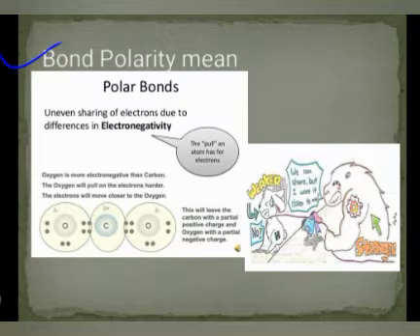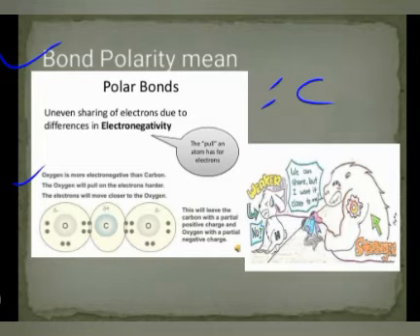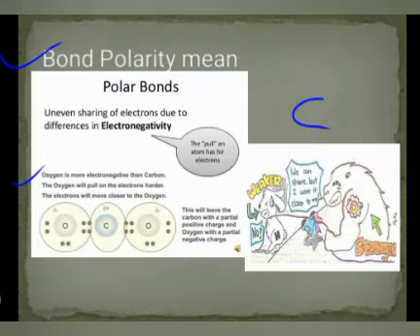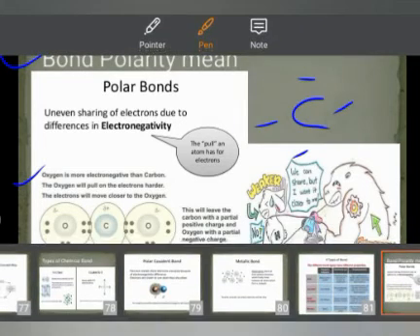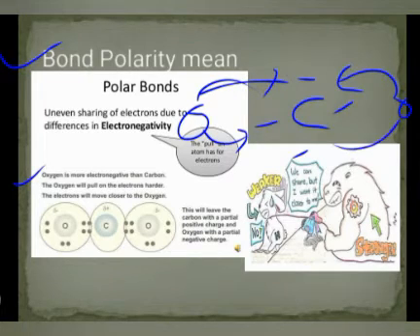it is called polarity. The oxygen is more electronegative than carbon, and the oxygen will pull on the electrons harder. The electrons will move closer to the oxygen. This oxygen is more electronegative than carbon. So you know very well carbon basically has 4 electrons. So we make the carbon dot structure this way, 1 2 3 4. But on this side oxygen is there. The oxygen will pull both electrons, and oxygen requires 2 electrons. So obviously oxygen will pull 2 electrons on one side and 2 electrons on the other side.